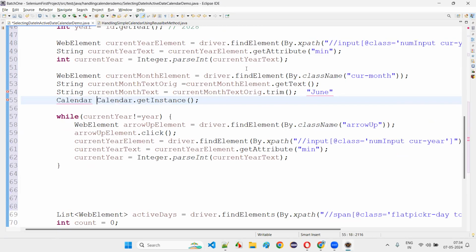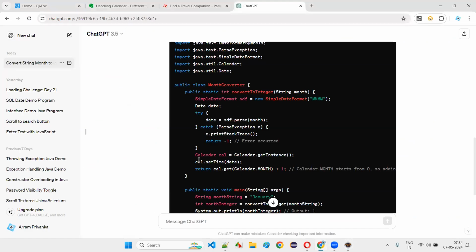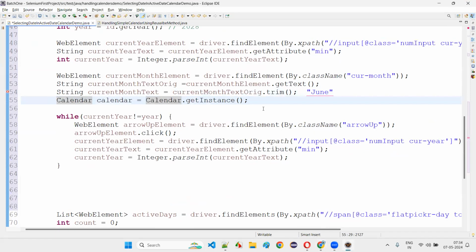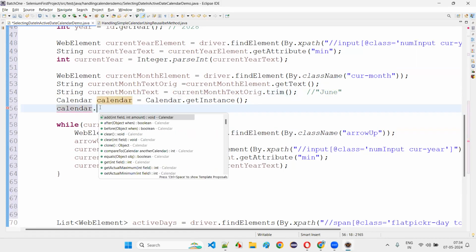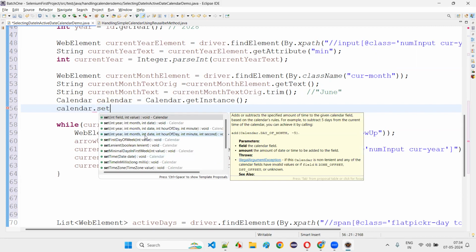To convert that, you see this is in string format. You cannot directly convert to an integer number. So we have to get some ideas here. That's what ChatGPT is suggesting: you have to use Calendar dot getInstance. After that, calendar dot set.